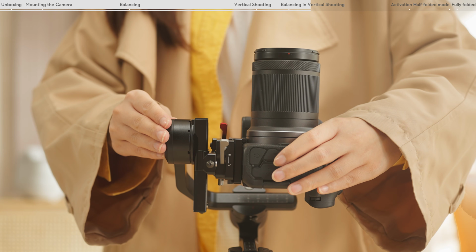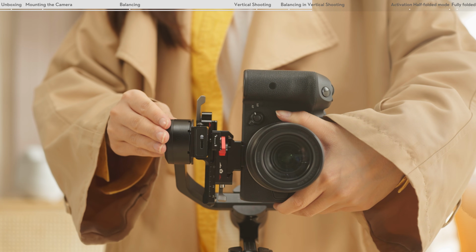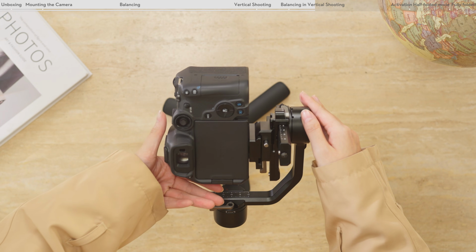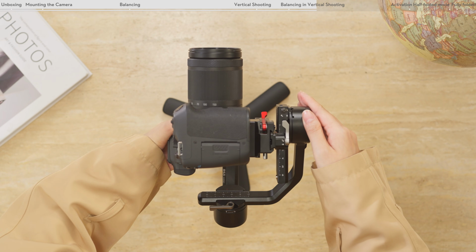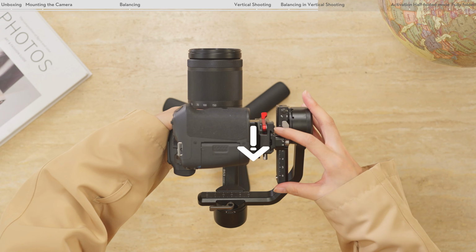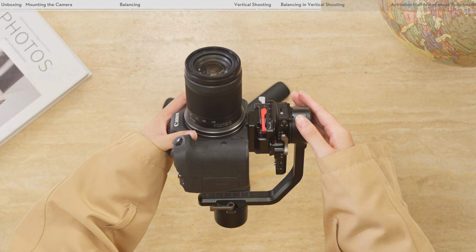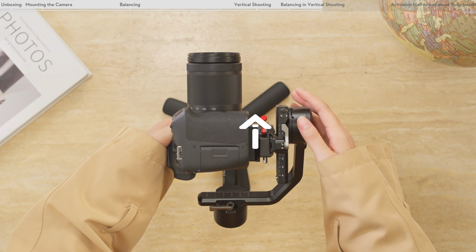Rotate the tilt axis so that the camera lens points forward. Loosen the lever on the vertical arm. Check to make sure the camera is not front or back heavy. If the camera is front heavy, move the camera backward. If the camera is back heavy, move the camera forward.